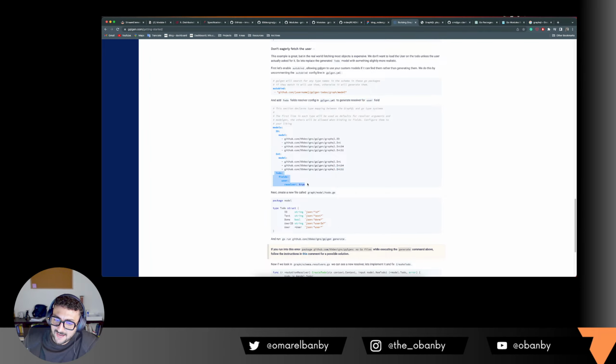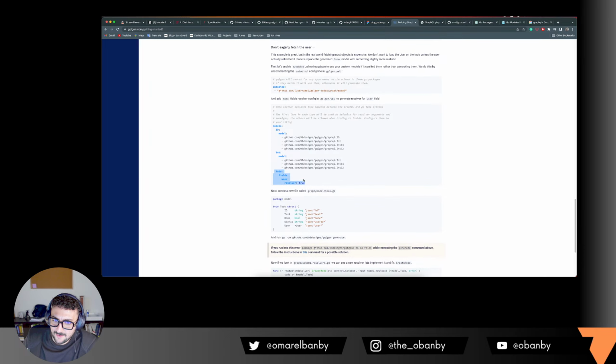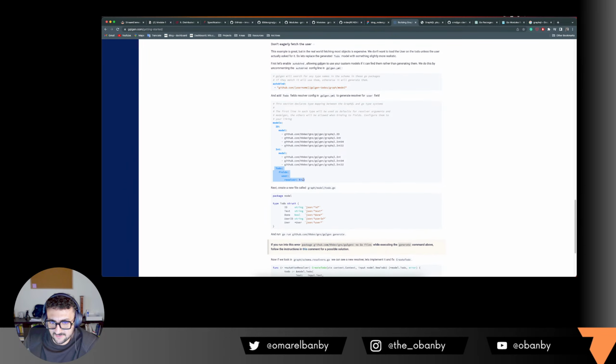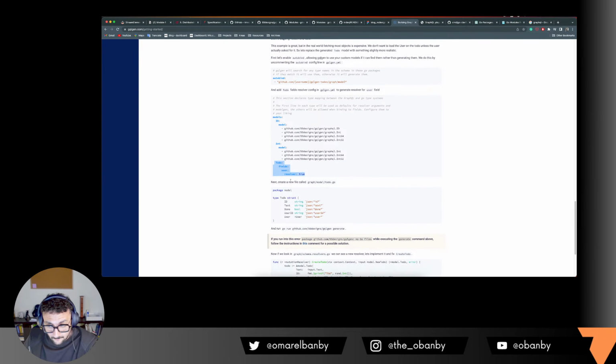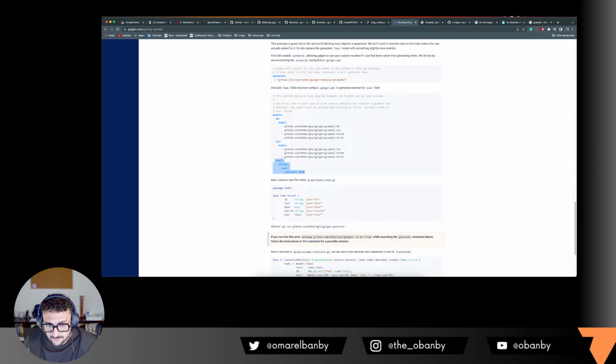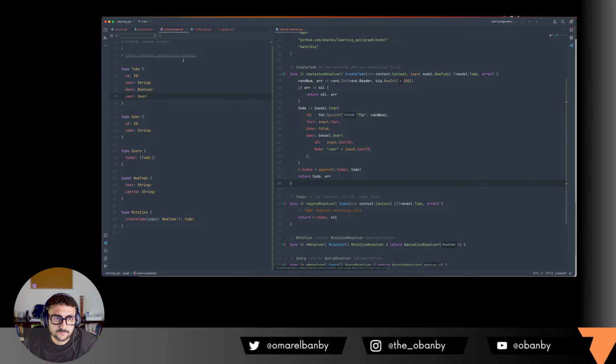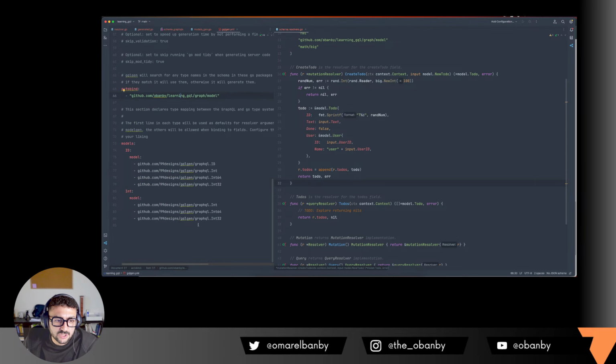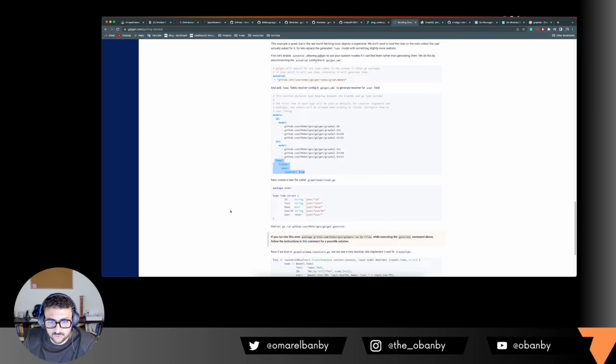I don't know how this would look in a big GraphQL implementation, if it will get a bit tedious. We are in the beginner's waters right now, so let's explore that. We'll go to the gqlgen, right? And here you go. You've added your to-do, you've added your fields, user, and you've got your resolvers true.